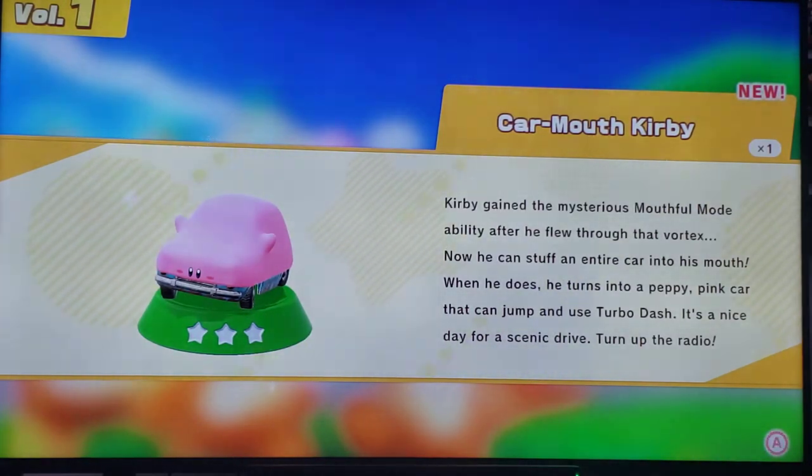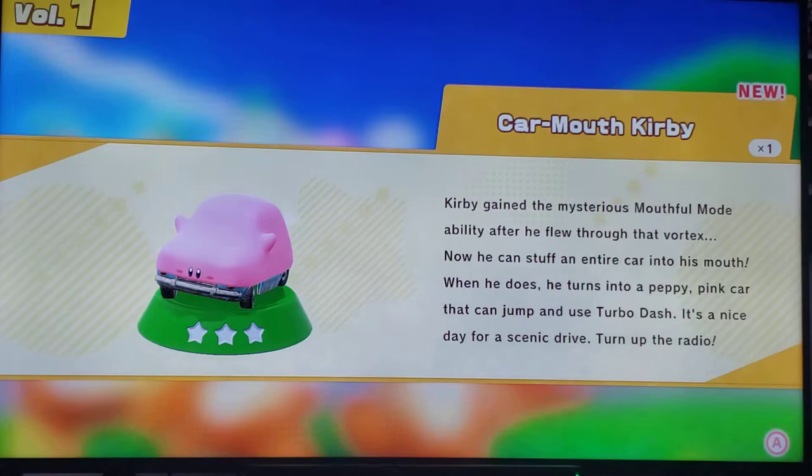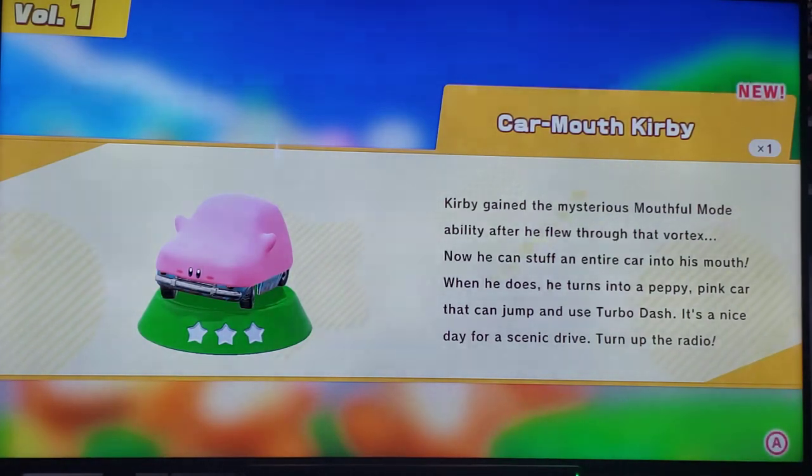Kirby gained a mysterious mouthful ability that flew to the vortex. Now he can stuff an entire car into his mouth. When he does, he turns to a peppy pink car that can jump and turbo dash. It's a nice day for a scenic drive. Turn up the radio.